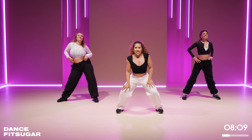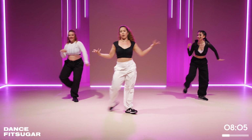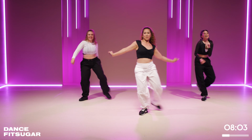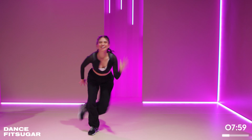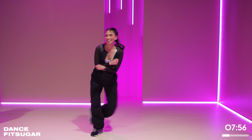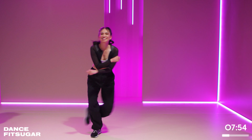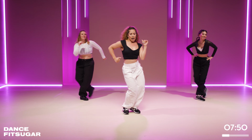Let's dance, Dance Fitsugar. Work it out. Side. Woo! I was giving you a spice for a moment. Boom. Oh yeah. Leg. Kickball change. This is your chance to dance, y'all. Feel what your heart is feeling right here. Let's go. Side. Maybe it's a little salsa.